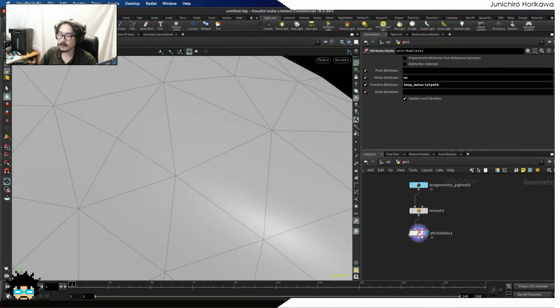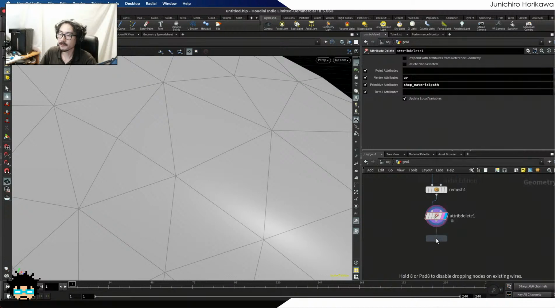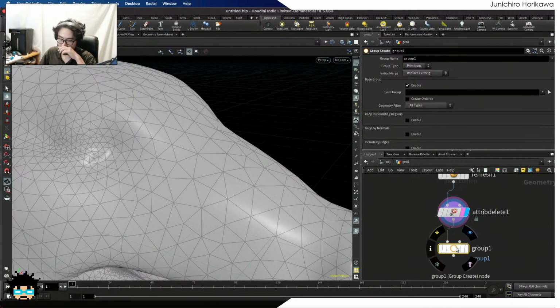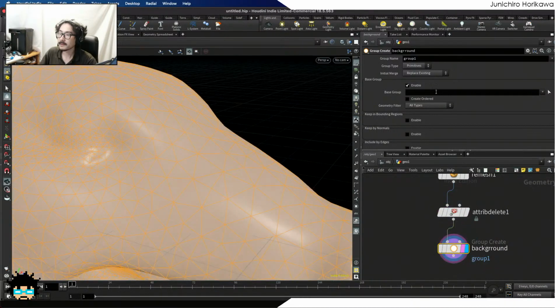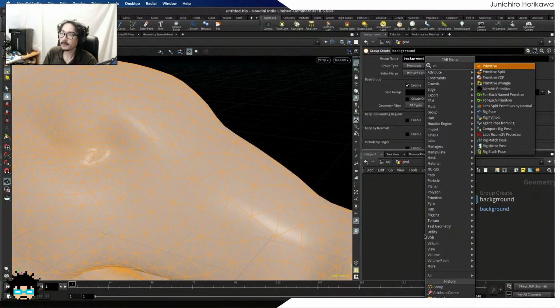Okay, now, first of all, I'm going to set some groups to this original primitive. Later on, I'm going to use this to differentiate the colors for the background and the foreground. Okay, so I'm going to make this a background group for a primitive. Right. Now, let's use a primitive wrangle.